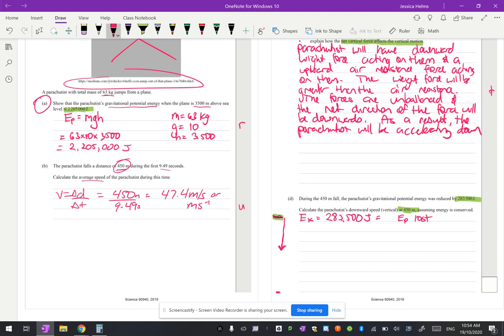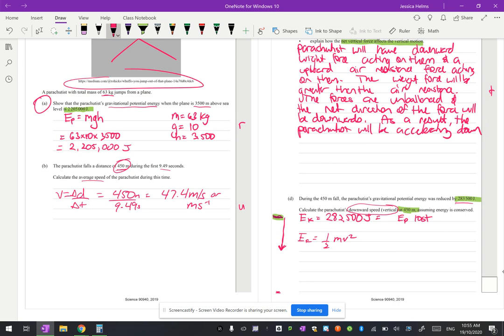All right, so now we know that we're working with kinetic energy. Kinetic energy is equal to half mv squared, where m is mass and v is velocity. And they do want us to calculate that downward speed, which is the velocity at that point. So we know that at 450 meters, if it's only gained that much, it's not at its maximum speed yet potentially, but it's got that much kinetic energy, so it is moving at a fair rate. Okay, so now we can calculate this.